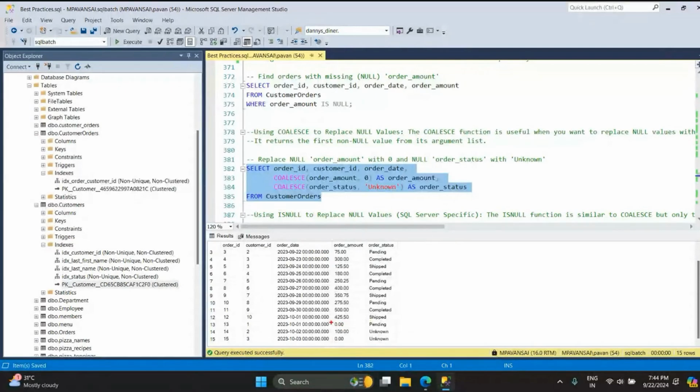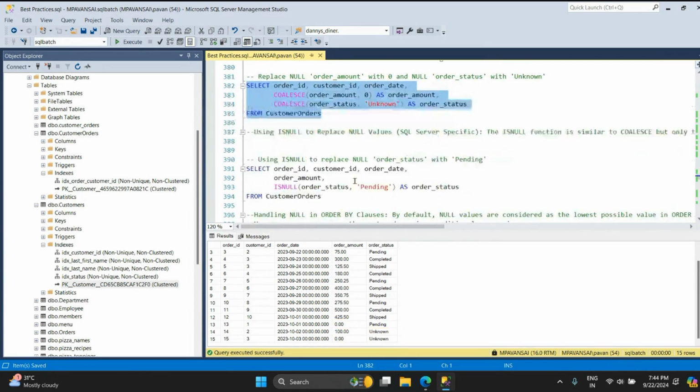Where we have order amount nulls, I have zeros. Similarly, where I have order status nulls, I got unknown values here. In this way, you could understand how to use the coalesce function. If something is null, instead of null you can use this second parameter to give the replacement value. Hope it is understandable.